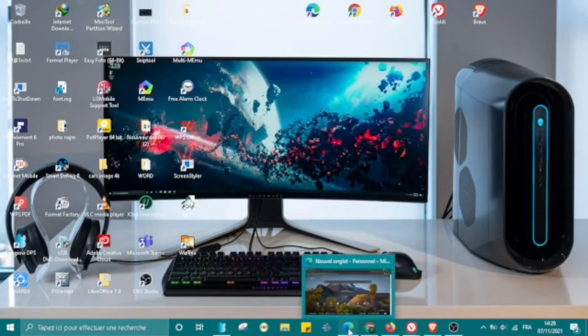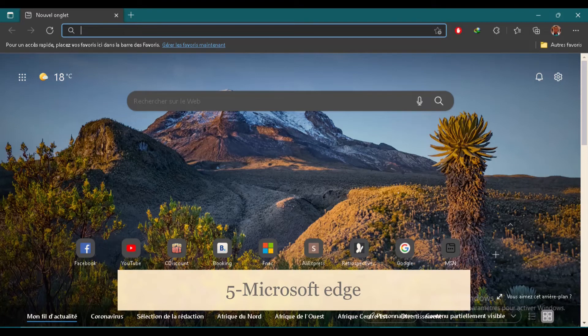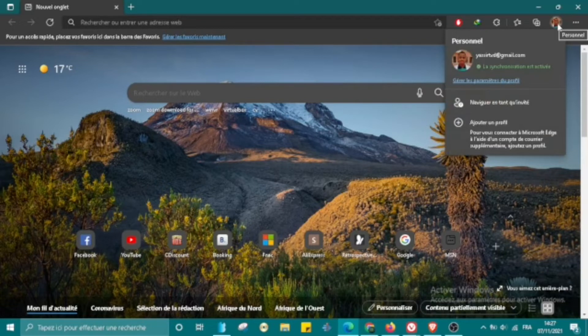The fifth in our list is Microsoft Edge. Microsoft Edge is a secure browser that helps you protect your data and save time. It gives you the tools to protect your privacy and security online, and you can sign into your Microsoft account and simply sync your passwords, favorite sites, and profile settings across devices, so you can stay focused on what matters.